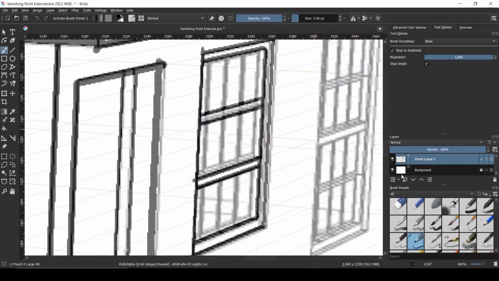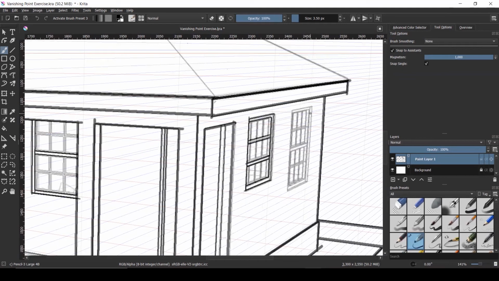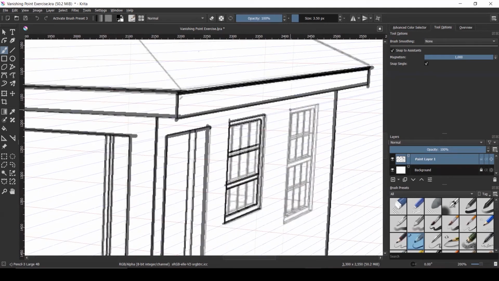For example, if I create a new layer, that counts as a command, and if I go undo, it's going to undo that command. So you no longer have that new layer available.